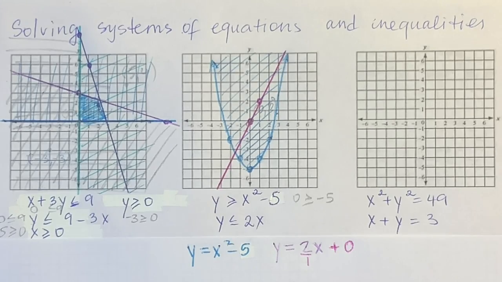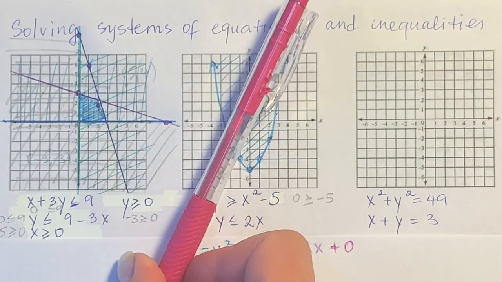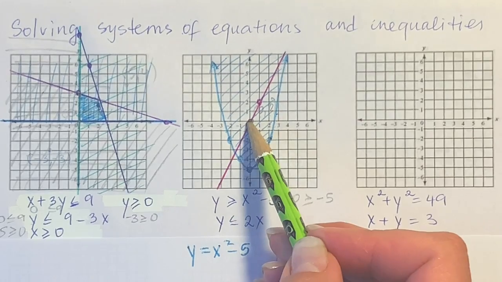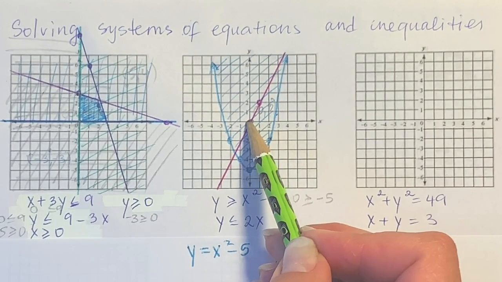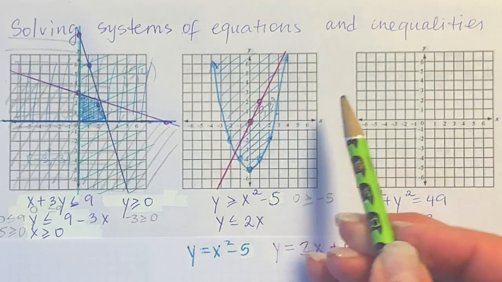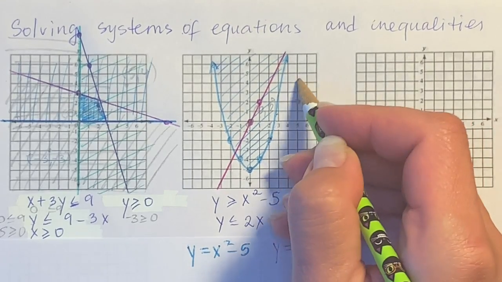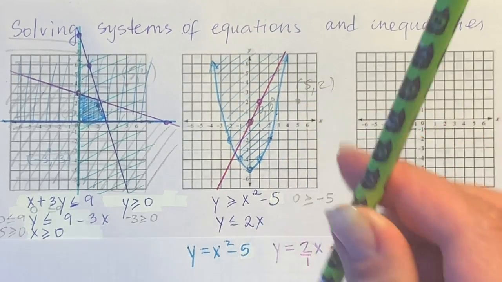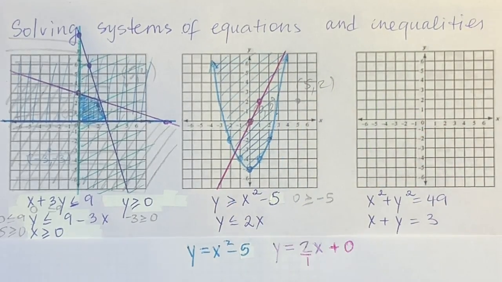So here is the line, and this line splits our coordinate plane into 2 sides, the left side and the right side, and I need to check which side is true. To check which side is true, I'll pick a point. I cannot pick 0, 0 because the line passes through 0, 0. I have to pick something that's on one of the sides. So how about we pick this point that has coordinates 5, 2. That means we're checking the right side of the pink line.